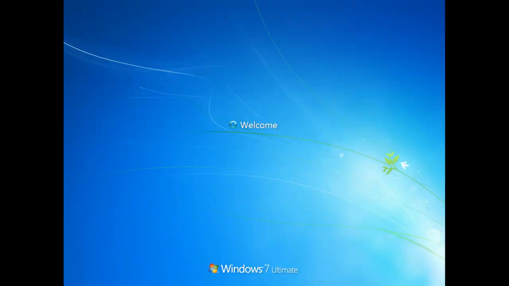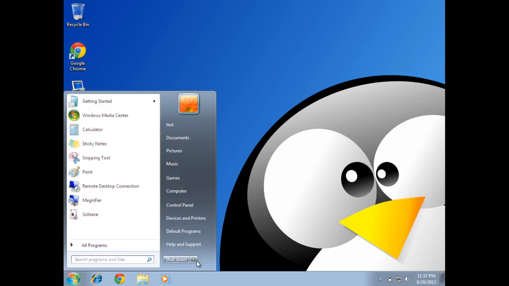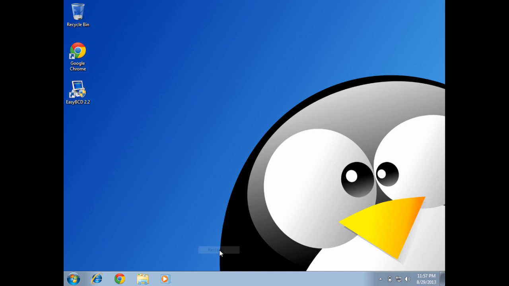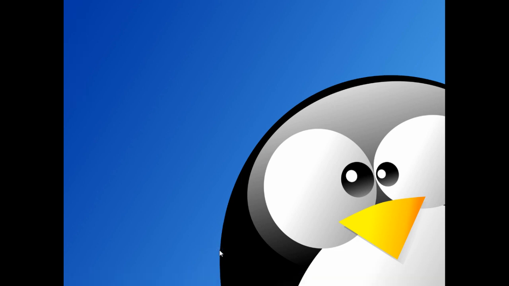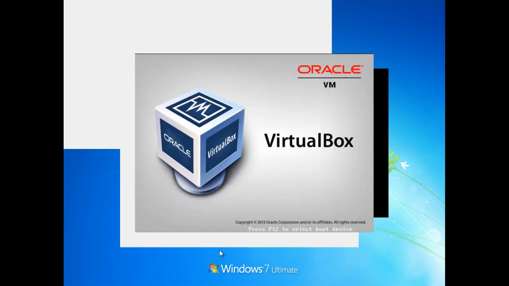And as you can see, Windows does in fact boot up properly, so we didn't break anything during the course of the dual boot installation. So that's fantastic. So now we simply need to reboot the computer and boot it up into Linux Mint. So go ahead and just choose to restart the machine. And this will reboot it. We'll be prompted with the Grub menu, and we'll just select to boot into Linux Mint this time around.